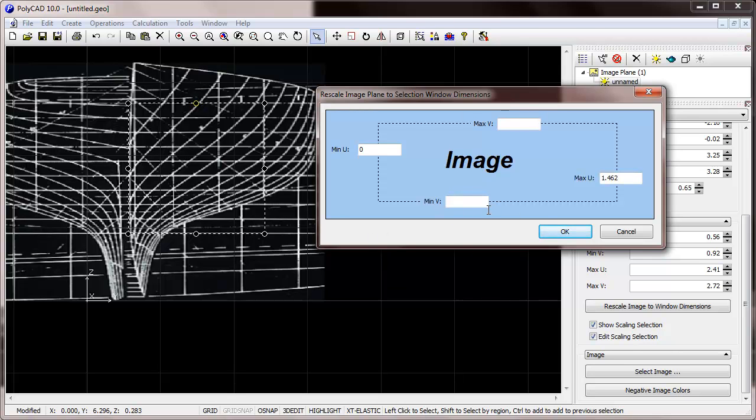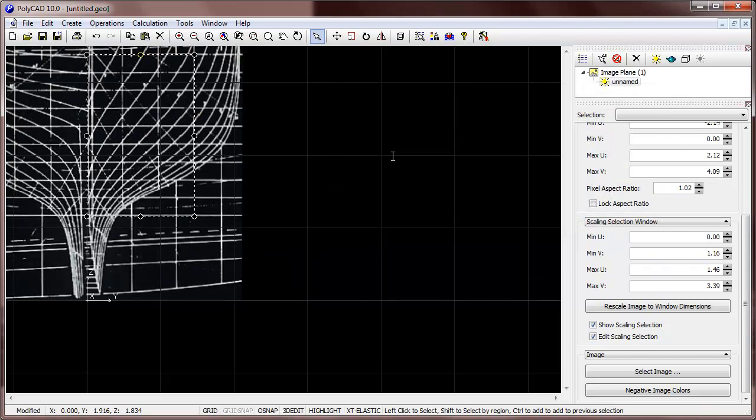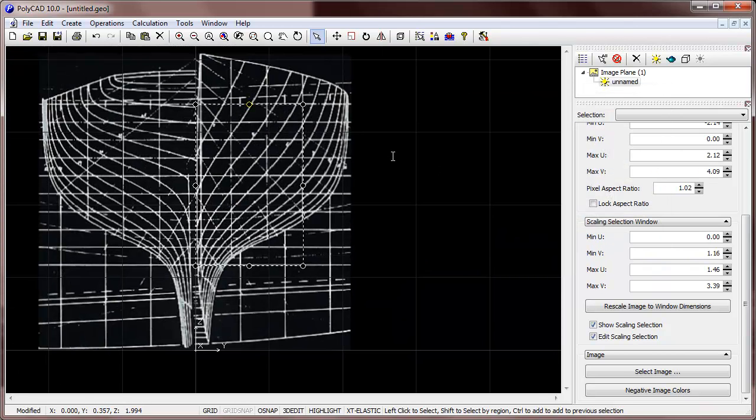So the bottom was from 1.161 to 3.39. So pressing that rescales the image to those dimensions. So this side is now on 0, this side is now on 1.462, the bottom was 1.161, and this is now at 3.39.